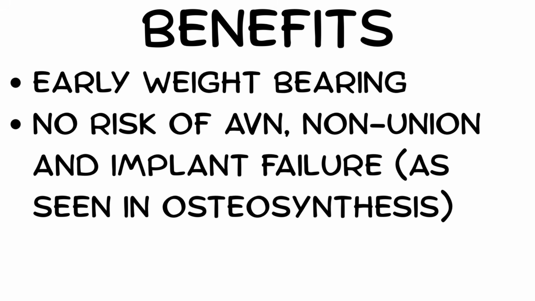And here there is no risk of avascular necrosis or non-union, and implant failure is also lesser as compared to osteosynthesis, because we are already removing the fracture site while doing replacement. The head of the femur is also removed in arthroplasty, so there is no risk of avascular necrosis of the head of femur, and we don't have to worry about non-union because the fracture itself is removed and we are putting an artificial joint inside. Implant failure rates are lesser in arthroplasty as compared to osteosynthesis.